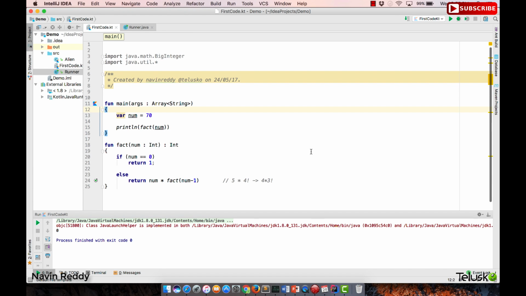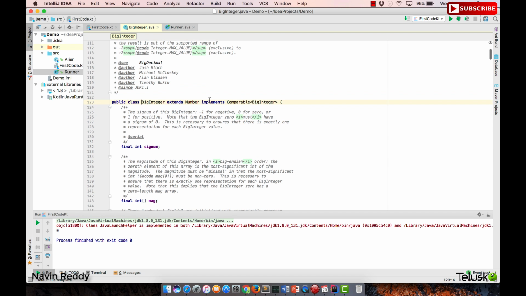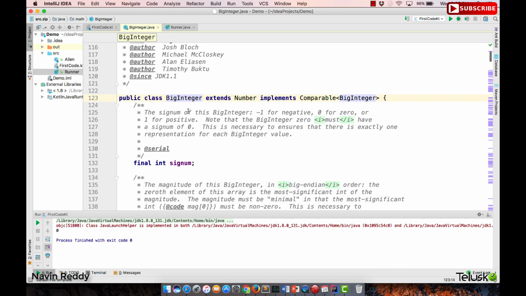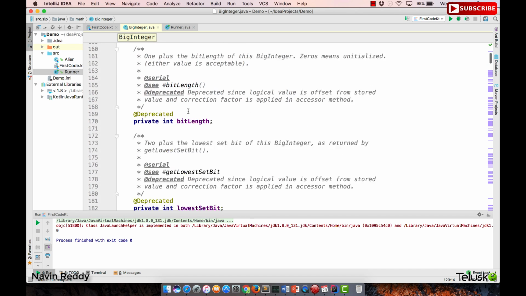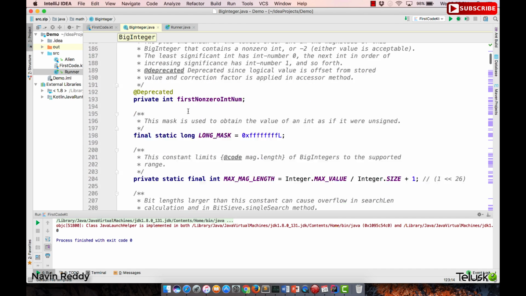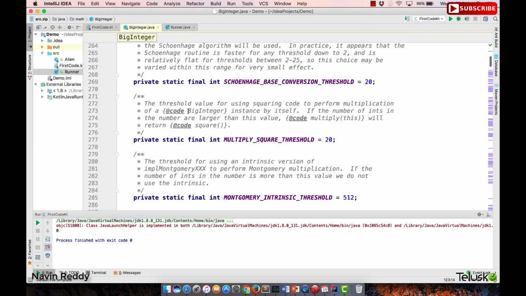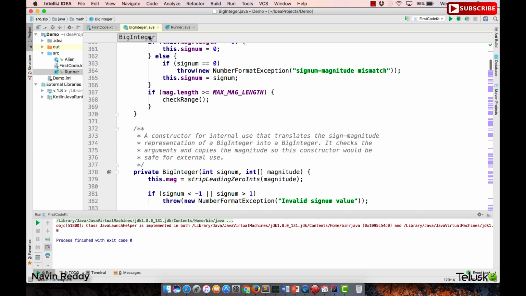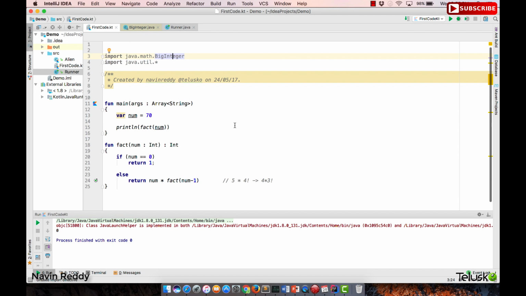So now it's time to see how to use BigInteger here. If you don't know about BigInteger, it's a class in Java and it belongs to the package java.math. And as you can see, this is the Java class and it has multiple features. You can store a bigger number, and it has lots of inbuilt functions, for example for addition, subtraction, division, right? Again, you cannot perform normal operations between BigInteger and normal integers. You have to perform operations between BigInteger objects themselves.